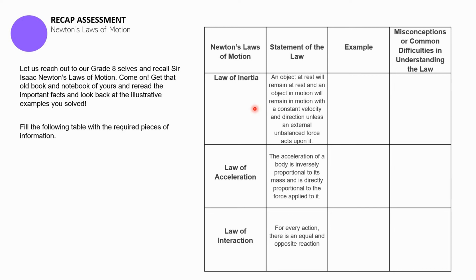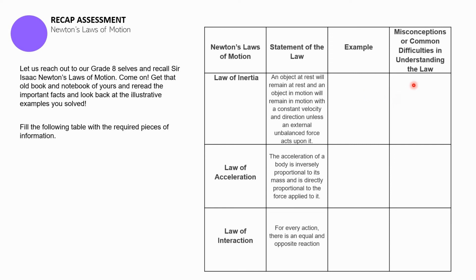For example, a ball is rolling. It will continue rolling at that constant velocity and direction unless external unbalanced forces act on it. Say, for instance, friction. The friction of the ground or floor on which it is rolling can actually slow it down. It can change its velocity. Also, if it hits an object, like a chair, that will cause a change in velocity. It can also cause a change in the direction of an object.